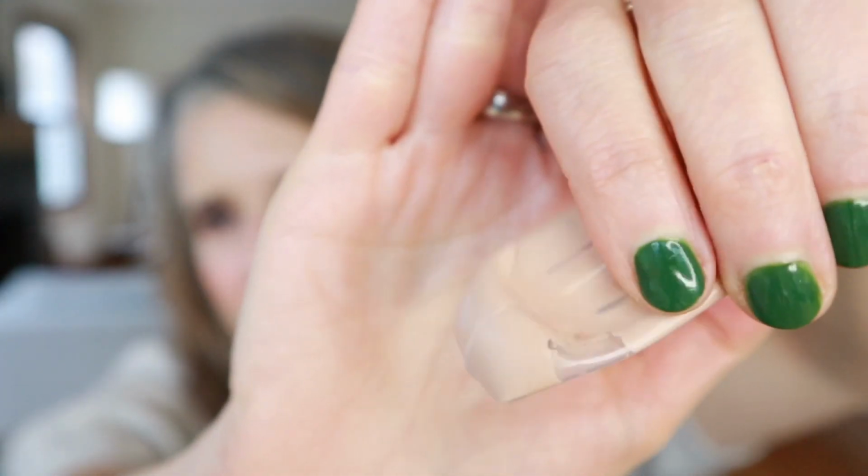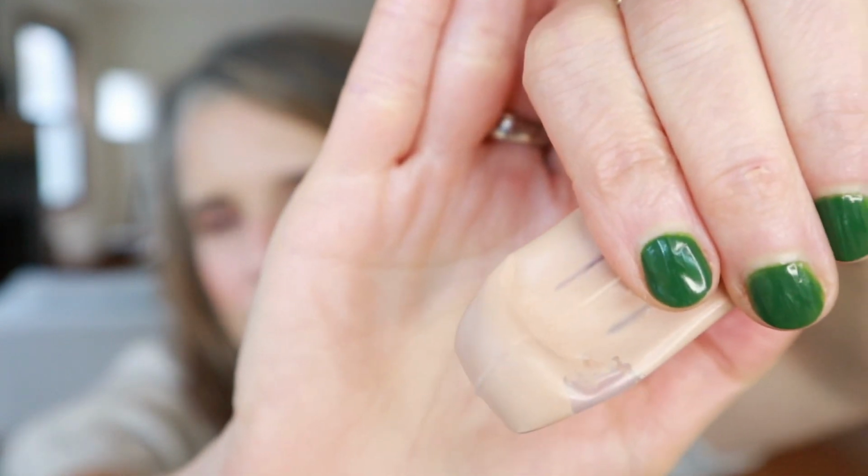I could probably get one or two uses out of that, which, you know, maybe I will. Maybe after I'm done with this video, I'll cut this and then just squeeze out the remnants, and I'll be able to get maybe two or three more uses, which I'm totally fine doing. But it's definitely an improvement on the previous packaging, where it was really difficult to get out the product at the bottom of the bottle. So at least this way, we'll see, but it seems like I'll be able to squeeze out the rest of this and get the last remaining uses out of that.